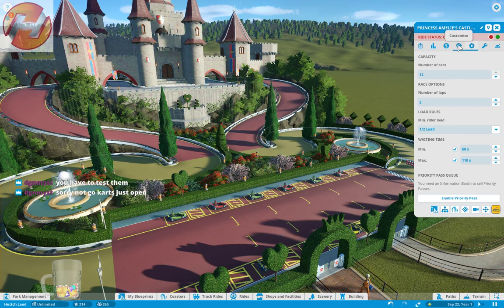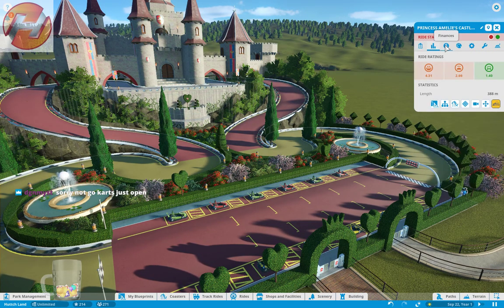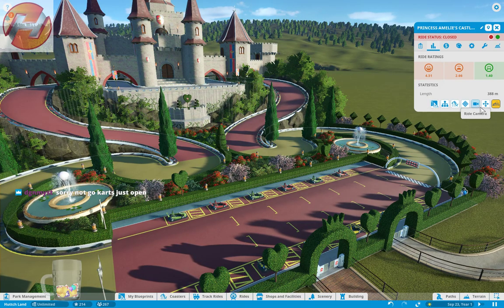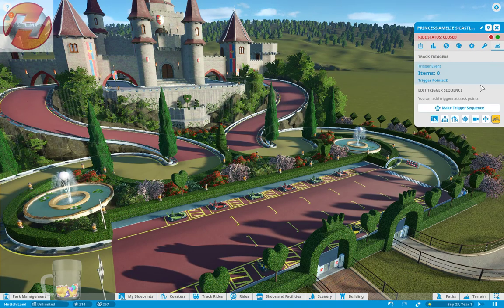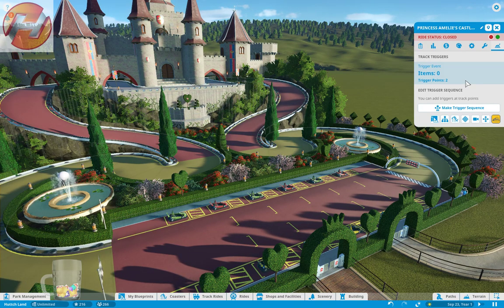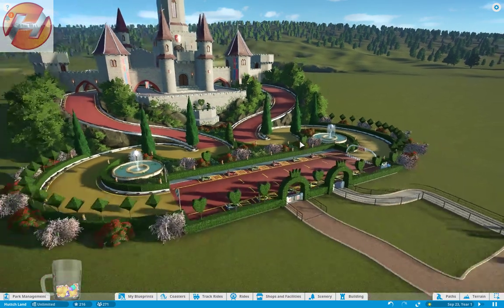Triggers, operations. Overview, statistics, edit track, start building, save as blueprint. Triggers, no. I don't think I have to test this one. Yeah, go-kart's just open. Yeah, exactly. I think where the roller coasters, you have to test them. And there's a yellow button you press, right, to test them. So open up the go-karts. All right.